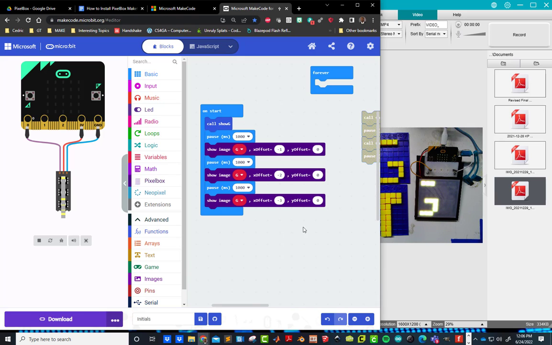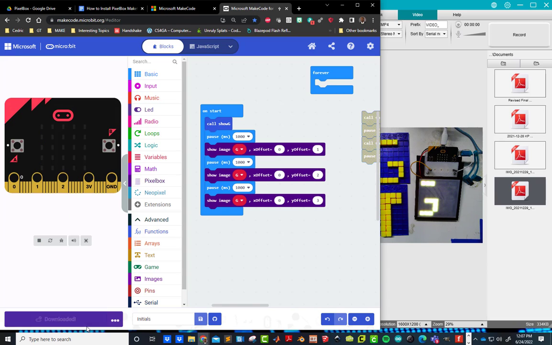If I want it to move up and down instead, I could leave this at 0 and then do a 1, 2, and 3 here, and my G now should move up from its original position. Oh, now it's moving down. So yeah, it's moving down from its original position.